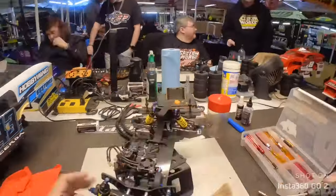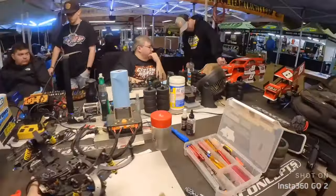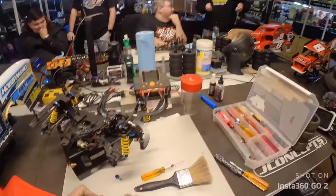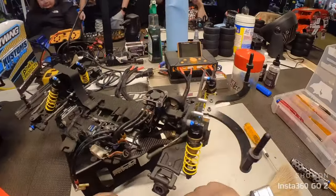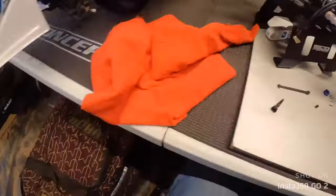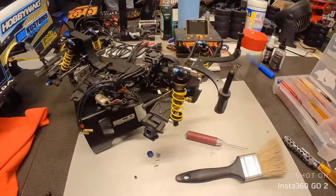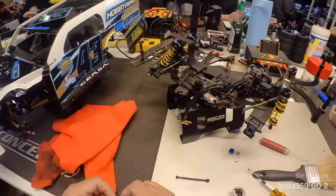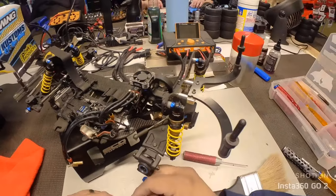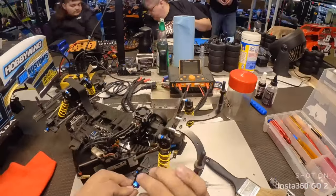All right, as you can see, I got my late model on. I'm being truly honest here, I have not really touched this car much at all this week. All I did, like I mentioned before, was lengthen that left rear camber link and make a couple of adjustments to the springs. But other than that, the car has been money. The diff feels really good. We've been playing with the radio settings, just trying to work with power. I did change it over to a 7.0 motor. Earlier, I forgot to mention that. But other than that, it's been the same springs, everything, since I made the first video of us getting prepared.